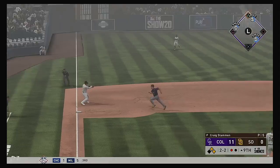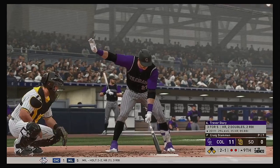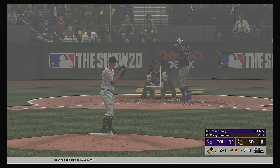Slow roller down the third baseline. Fielded cleanly. Dozier on to first. Not in time, as the umpire was right there to make the call. Up next for Colorado, stepping in, Trevor Story. And they have runners at the corners now.